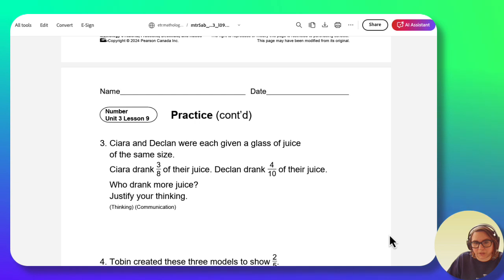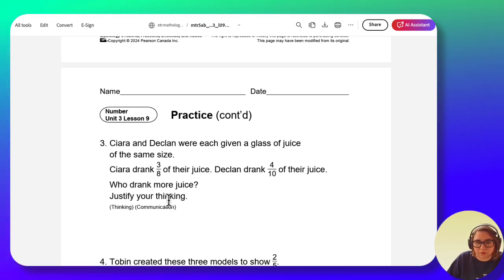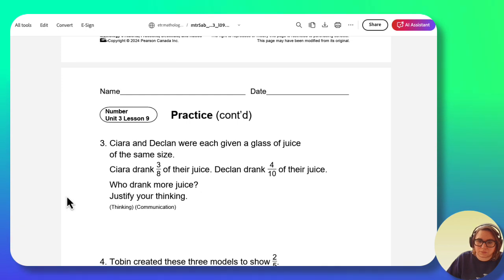Back to our printable practice pages, I think I would give question 3 to consolidate the learning from this one. There could be other options, but this one I think is conducive. We have two people who were drinking juice. Who drank the most juice? And so I would ask students to represent the two juices on an open number line, compare and order them, and then answer the question who drank more juice and justify their thinking. This would be a great exit ticket and consolidation of the learning. They could do this in groups or individually, however you feel, but this would be a great one to wrap up that lesson.